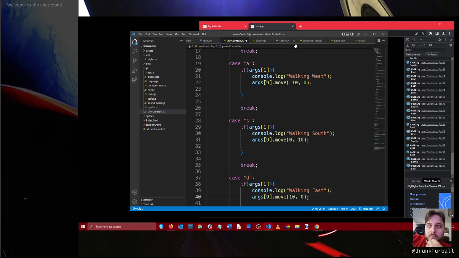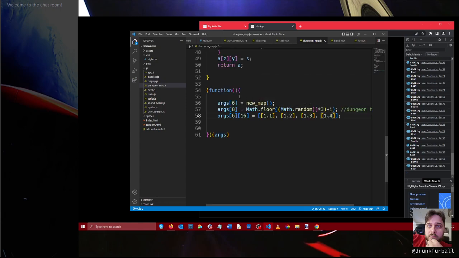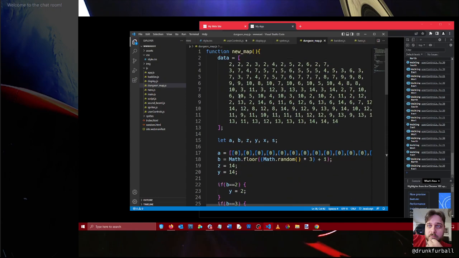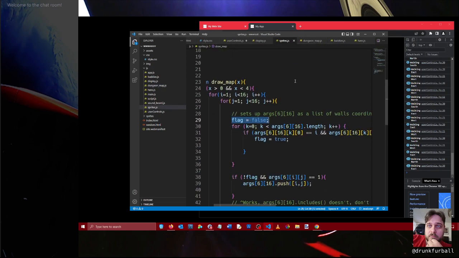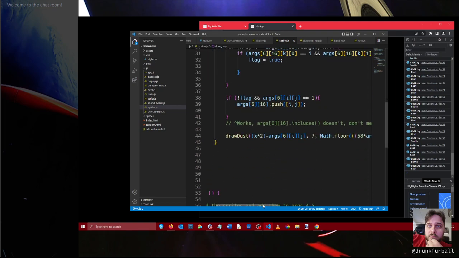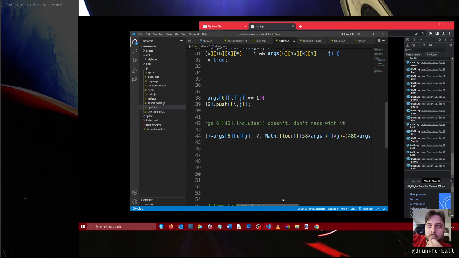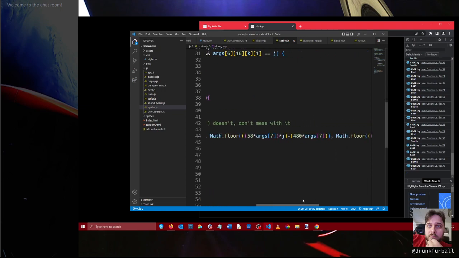But we have some of the math already done for us. I just have to remember where we put it. Draw map. Here we go. Okay. Do you remember how this big, ugly, long, nasty thing is just kind of scaling everything for us?